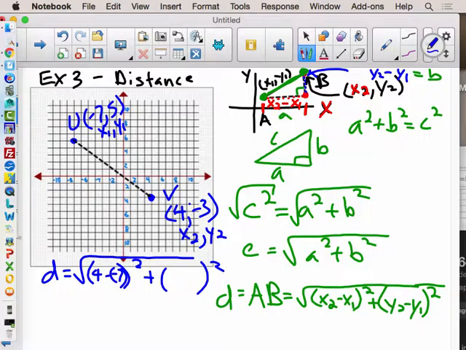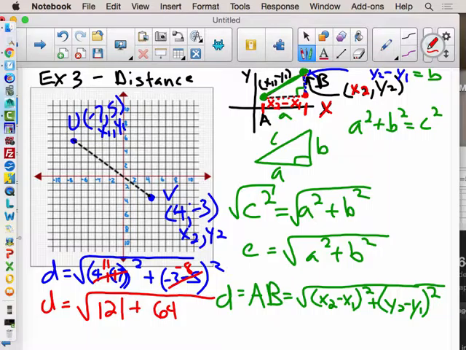Alright, cool. Now we need y sub 2, which is -3, minus 5. Now Mr. Adams likes to do a little shortcut work here. You're correct. When we minus a minus, it becomes a plus. So this is 11. And 3 minus 5 is -8. So my distance then will be the square root of, what's 11 squared? 121. Plus, what's -8 squared? 64. Right? What's 121 plus 64? Is that 185? The square root of 185.